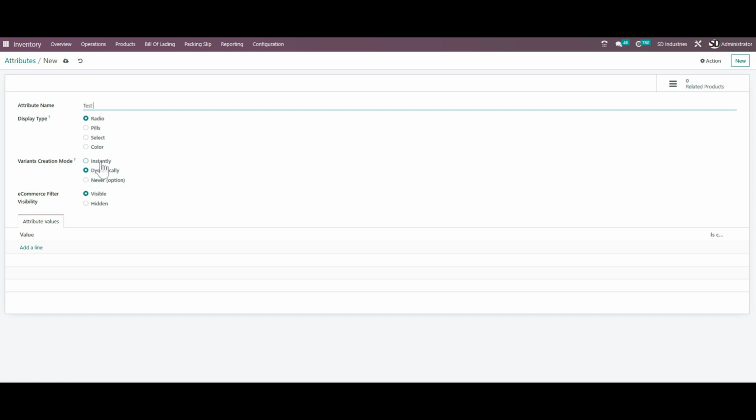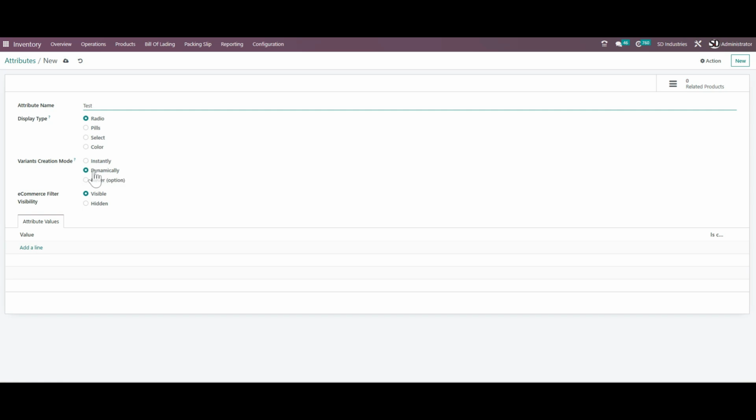Okay, the moment you select it instantly, it would create all the possible configurations, okay, all the possible values and the variants that you would be adding the values over here. It would create instantly. Dynamically is like based on the moment you create it on the sale order, RFQ, purchase order, estimate. Okay, the moment you use it, it would create one by one when you select this dynamically.